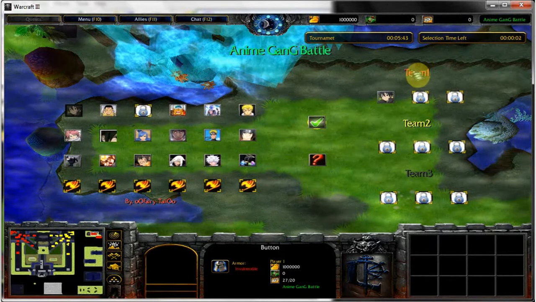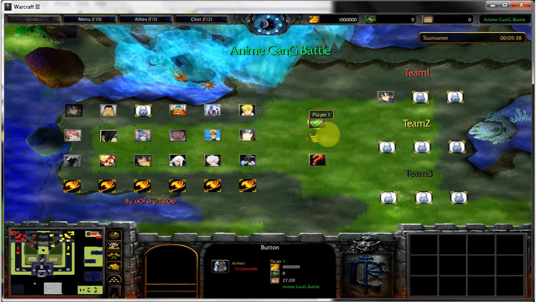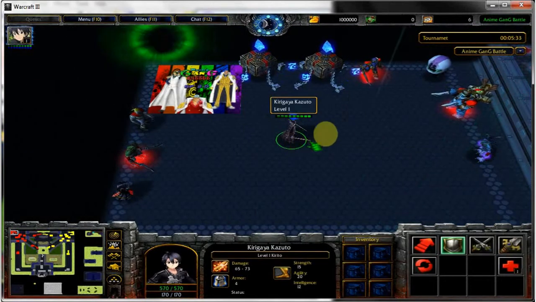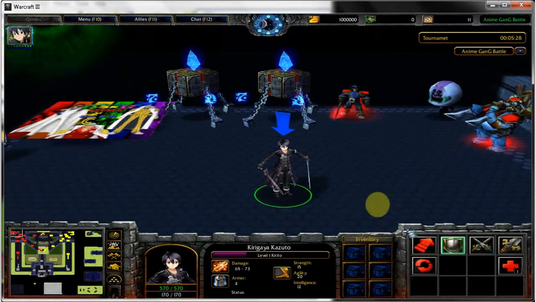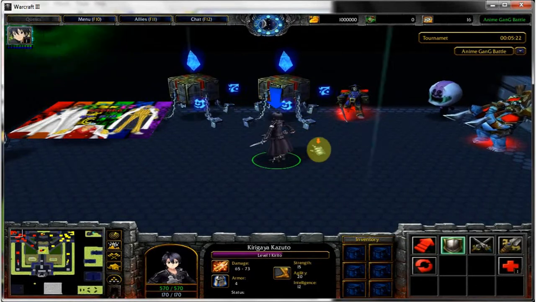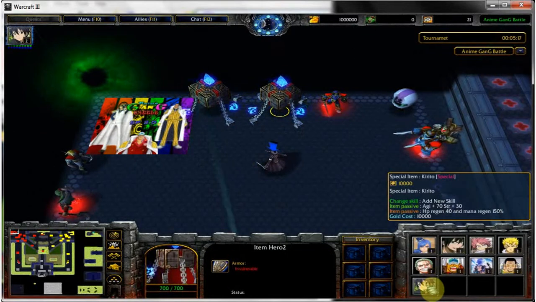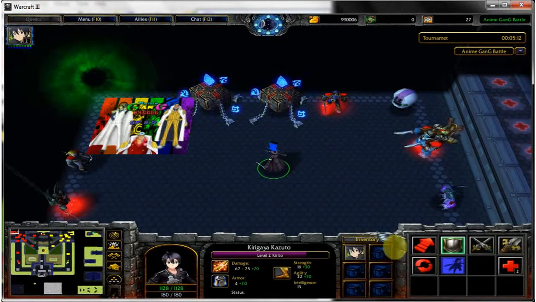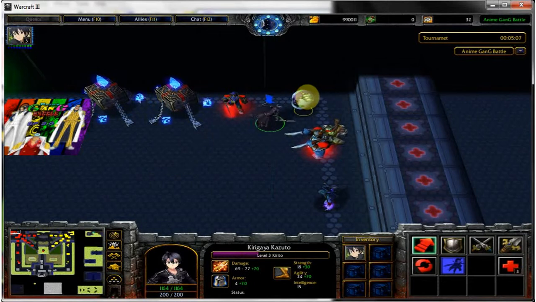Alright. Kirito. Why is he holding swords like that though? Looks weird. Child's play. All right. There he is. Is this his item? And he's a chili, so.